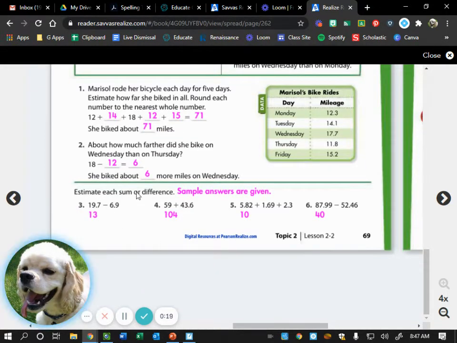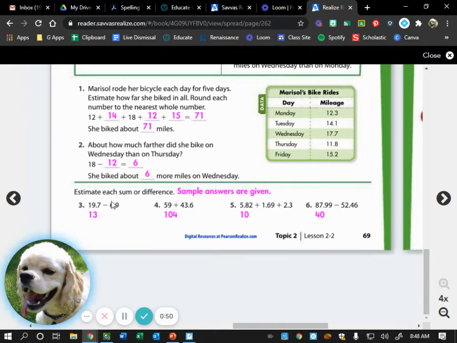So, we practiced estimating on Friday. So, estimating the sum or the difference. If we're estimating here, we needed to round to the largest place value in each number. So, for number 3, 19.7, the largest place value is the 1 in the 10 spot. So, we would look to the right, or look next door. 9, that's 5 or more. So, we're adding a 1 to the 1, so that'd be 2. Everything else becomes 0. So 19 and 7/10 would round to 20.